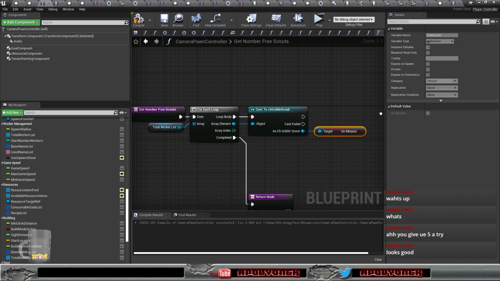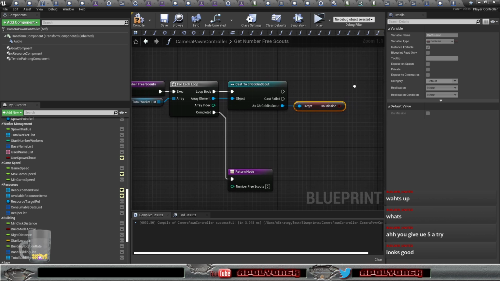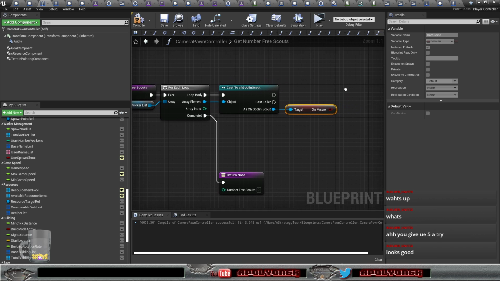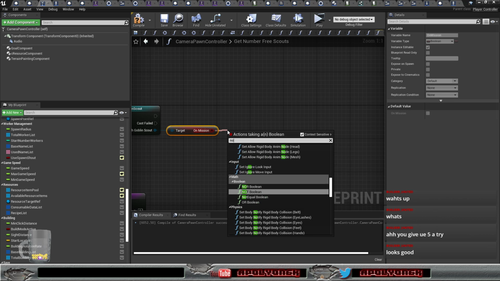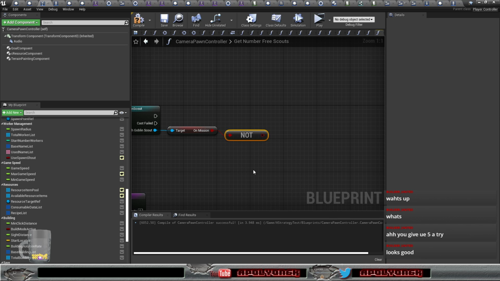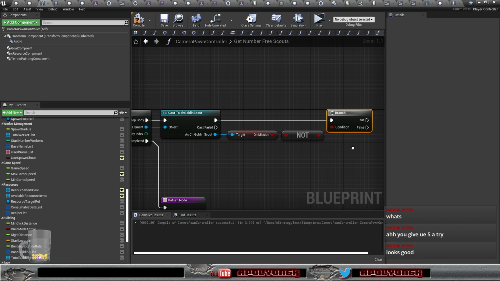So if we are a scout and we are on mission, then this should be not on mission. So if that is true, so if the cast is correct, we are not on mission.